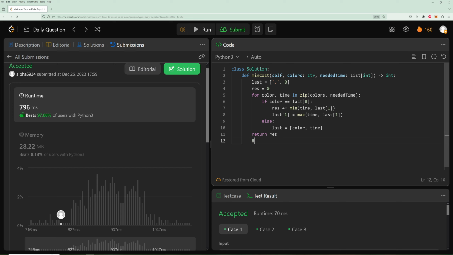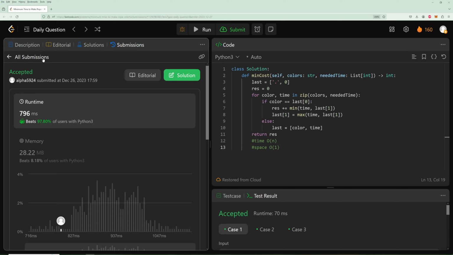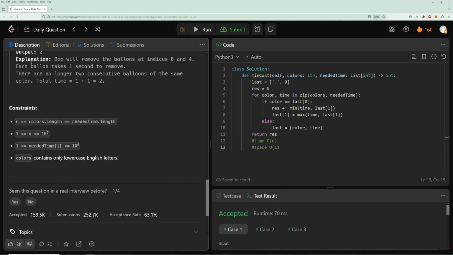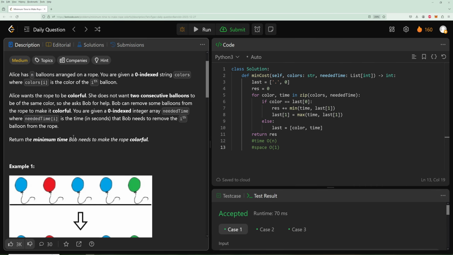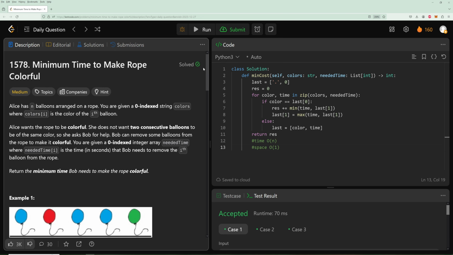So let's write the time and space for this one. It's O of n time because we're just looping through one time, and space is O of 1. So definitely wasted a bit of time doing DP, but it's still good practice. If you are practicing DP, I definitely encourage you to do this one. Doing DP is totally possible and a decent one to practice. Otherwise, you can do this greedy approach. But the thing with greedy solutions is a lot of them are kind of unintuitive and all over the place. So if you do think of them, cool, but they're not a super standard algorithmic thing, I would think, so they're not super important to practice.